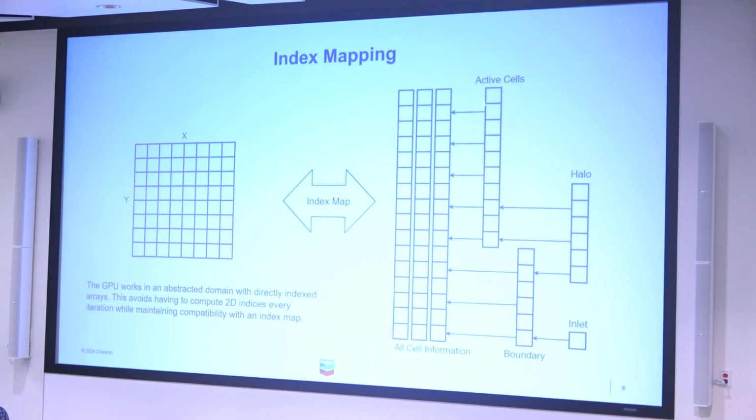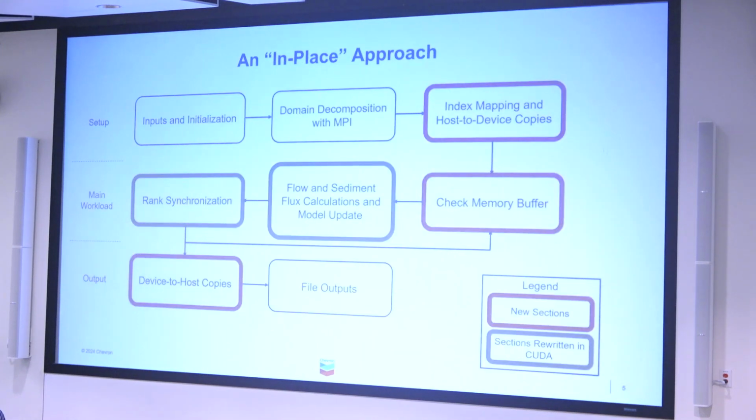For instance, if you want to iterate over all of the active cells, they have the index that you can directly go and grab your cell data, your velocity, your flow height, and things like that directly from a directly indexed GPU data structure. This also makes it very easy to iterate through different types of cells. So if you want to work just on the halo, let's say you're doing the NVLink exchange, which I'll get to later, you can just iterate over the halo cells, and you know exactly where to find that data. So that solved this first issue.